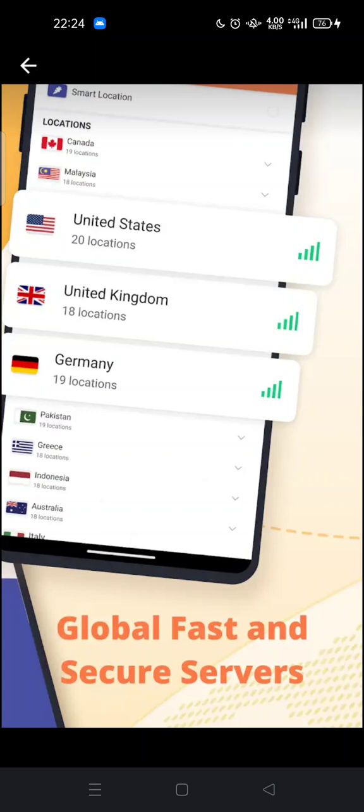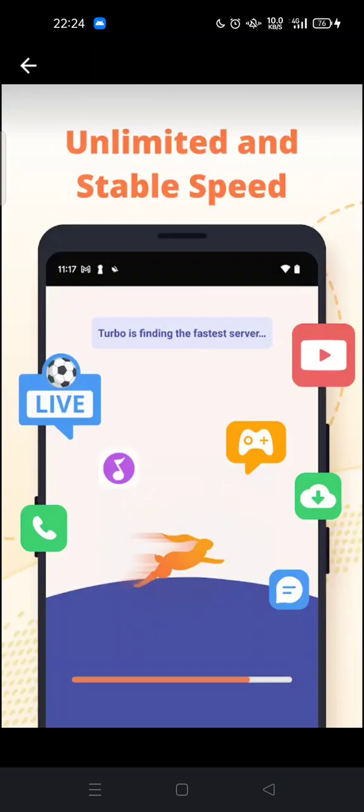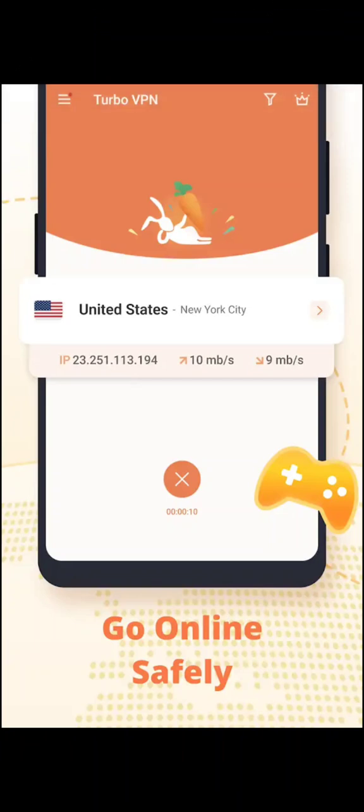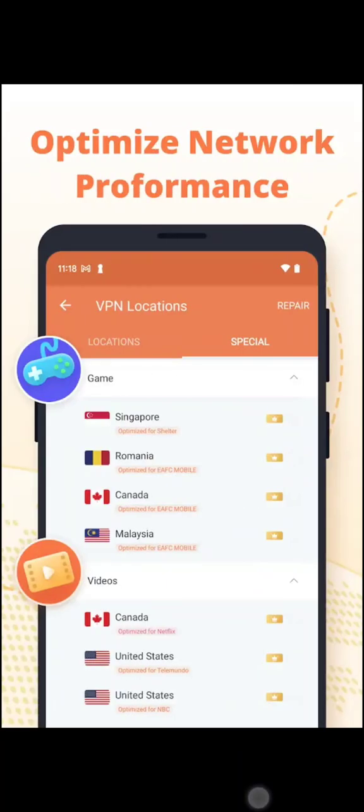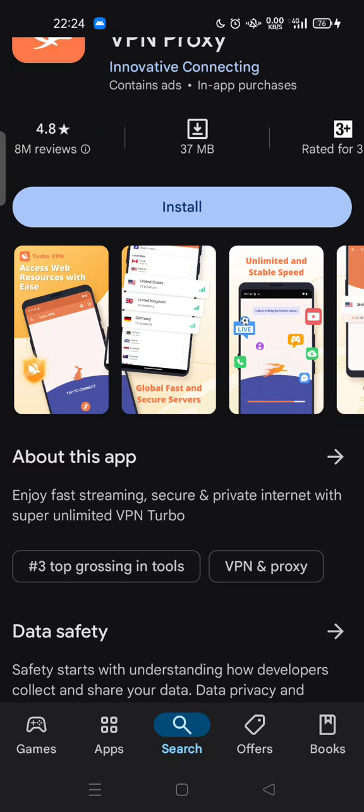Here you can get a global, fast and secure server, but you need to upgrade to a Pro account if you want to change to unlimited servers. After the install, you can choose the country that you desire.